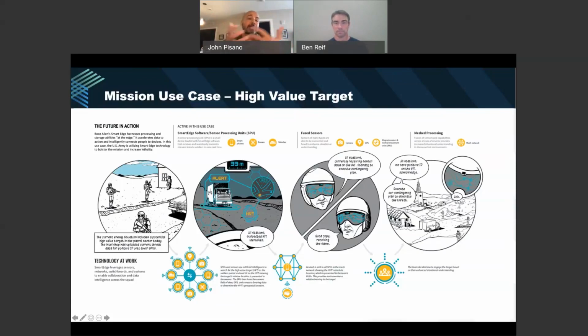That data also gets pushed back to a command center where they're coordinating broader response efforts. So we're exercising that model and using it not only from a digital battlefield perspective, but also in a traditional humanitarian assistance disaster response scenario. There are lots of applications you could think of where you look at this edge technology and the use of K8 and K3 to enable that in those contexts.